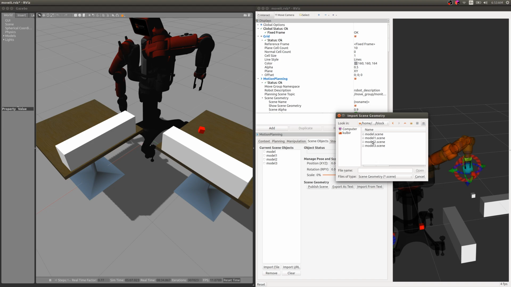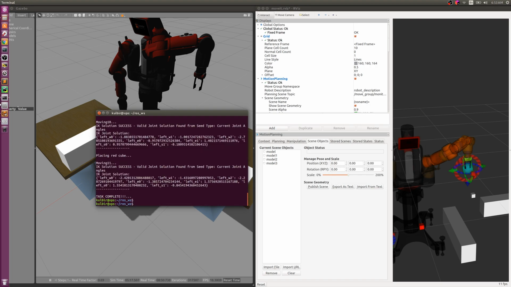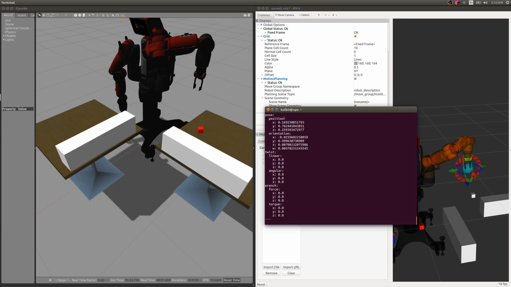Okay, and after you do that, if you remember, we are already observing that topic. Yeah, this one. So we have the current position of this robotic arm, sorry, not the robotic arm, the end effector. So if I move it again, okay, and then I click on planning, plan, execute. Okay, so you see that these change. So these are the XYZ position. This is how you choose the waypoints.